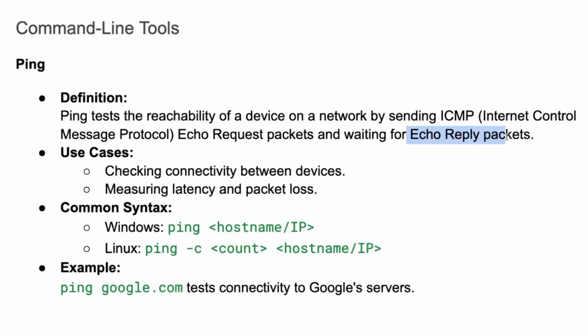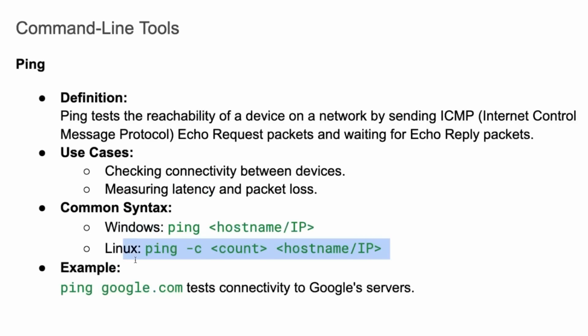And then if you get 10 echo replies, that means there was no packet loss. But if you get 8 echo replies, that means you lost 2 packets, either by sending out the request or from the reply. In one of those situations, the packets were lost. So you can say that the reliability of this connection isn't that great, right? But you will also get a response as far as the speed of those replies are concerned. And based on that, you can determine how strong your connection is, and if you need to work on something to troubleshoot your connection. On Windows, it would be ping and then hostname or IP.